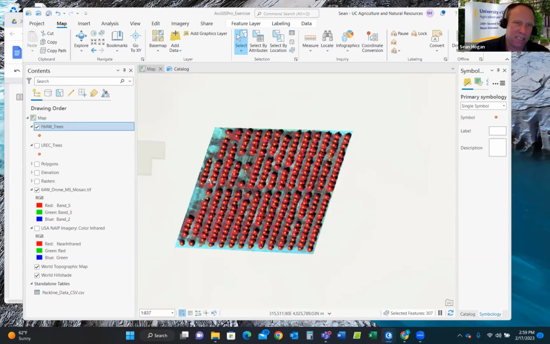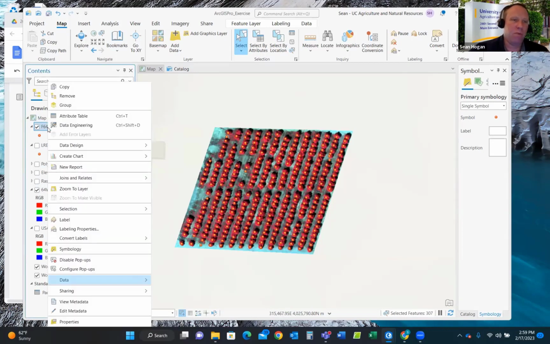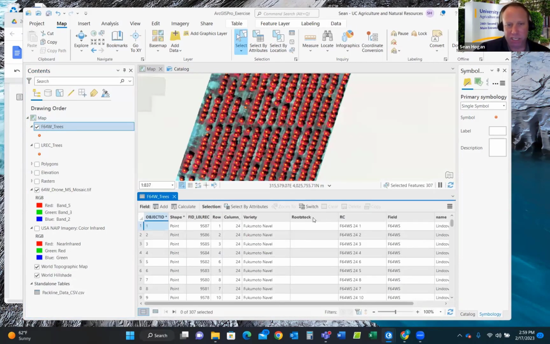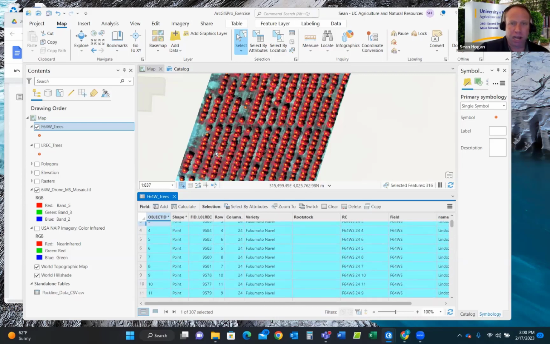So that's not going to be good. So what we'll do is go to the F64 West trees, right click on that, and go to open attribute table. I want to show you something. This looks like an Excel table, right? Each one of these, if I click one or a bunch of them, they'll end up highlighting on.